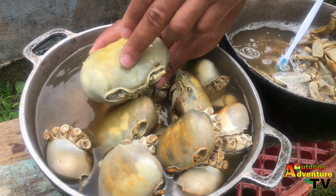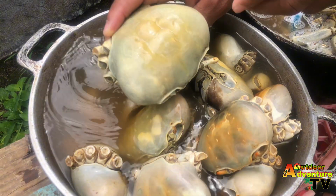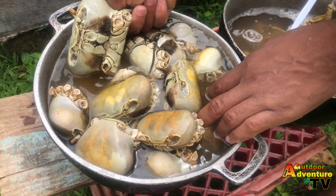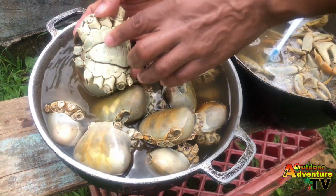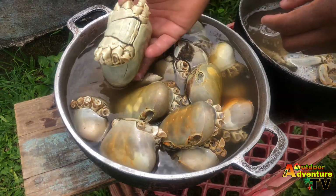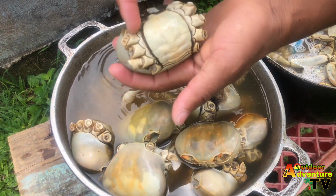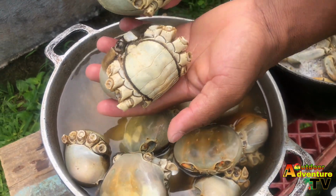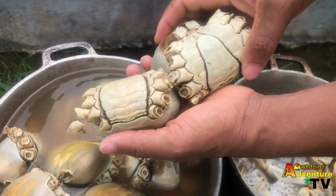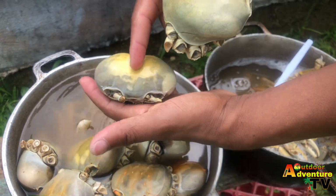See, when the crab has a W, I was smelling the crab then. This is called the apron. So this is a male crab with a point, and a female is more of an oval shape. That's the difference between a female and a male crab, for those who don't know.